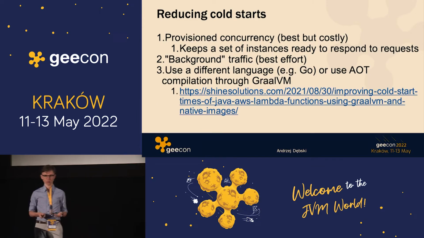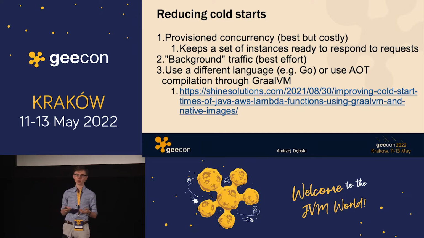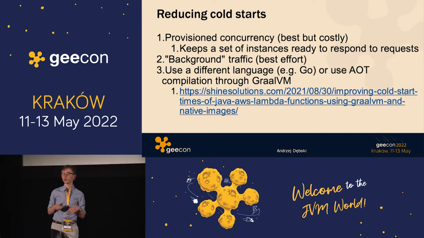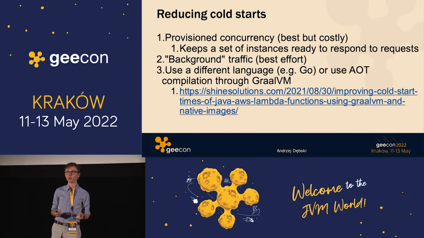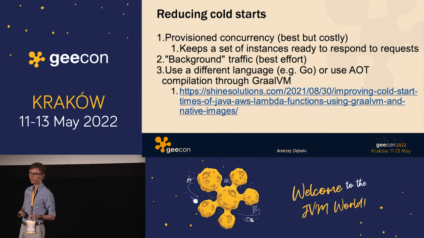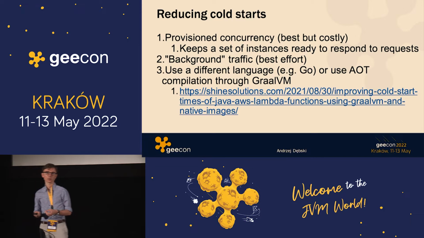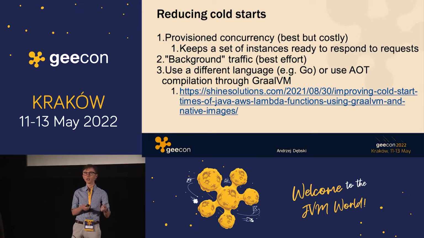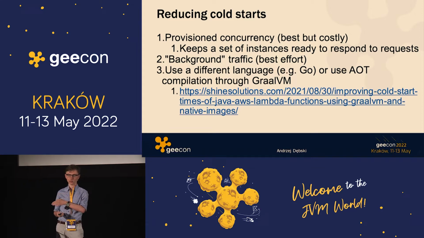So how can we reduce the cold starts? One idea is to use provisioned concurrency. I think AWS usually recommends it as a way to reduce cold starts, and I'll talk about that in a second. Basically, you ask AWS Lambda to keep a number of instances of your function ready to handle requests, which means that they will be after the init phase already. And when the first request arrives, if it arrives to them, they will just go to the invoke phase.